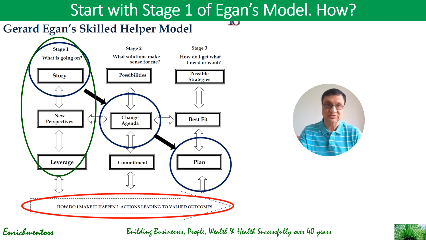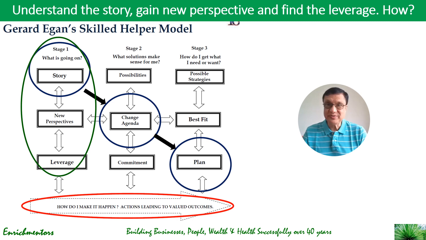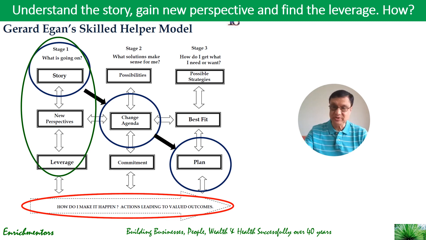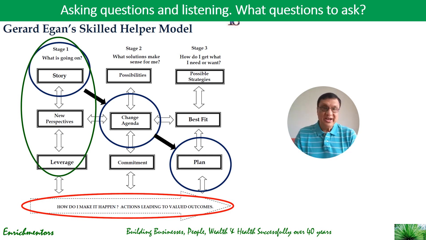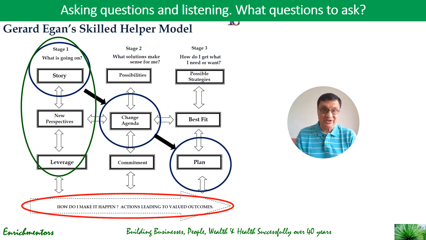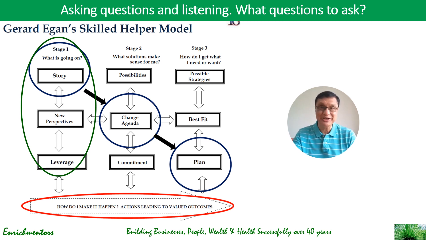Now the question is, how do we do that? It starts with understanding the story, gaining new perspectives, and finding the leverage. How do we do all three things? What we do is ask questions and listen to ourselves, and that gives us what's going on in terms of the current story, new perspectives, and then one perspective that has leverage for improvement in your life — in terms of your personality — that can help you achieve your career goal. Now the question is, what questions should you ask? That's a million dollar question. Let's take a look at the questions to ask in each of these stages.